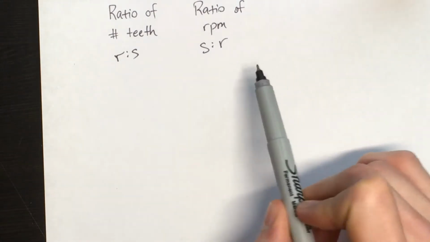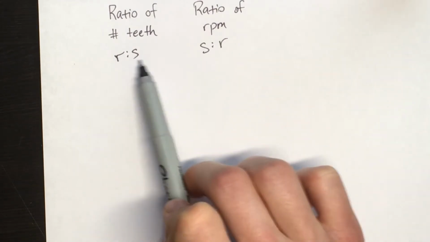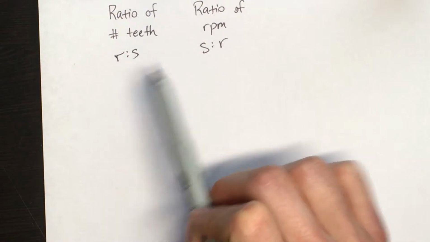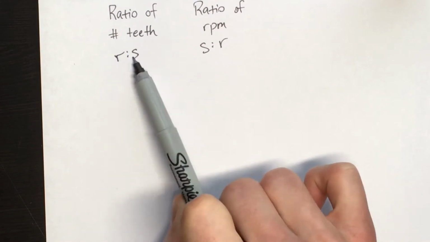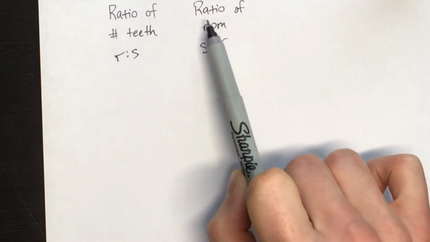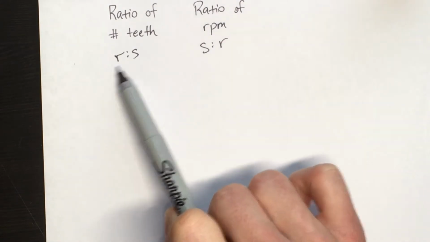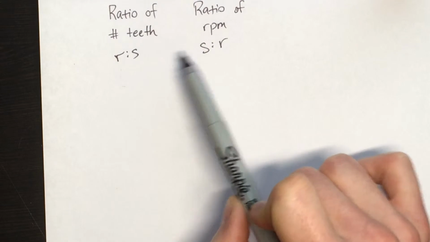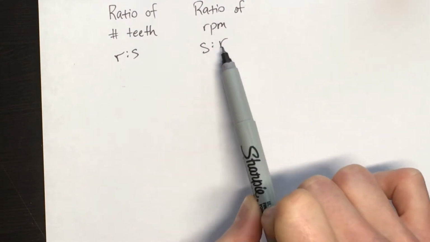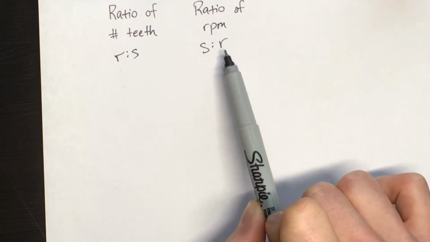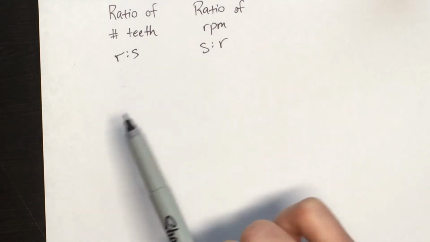So before we continue, let's establish what we learned. You don't actually need to know, R and S are completely arbitrary letters here. It could have been X and Y or whatever. The important thing is that the ratio of the number of teeth is the inverse of the ratio of the number of RPM. So all you've got to do is, if you know the ratio of the number of teeth, you just flip that proportion, and that'll be the ratio of the rotations per minute, or I'm sorry, revolutions per minute. So that's all that we're really told here. The S and R themselves don't really mean anything.